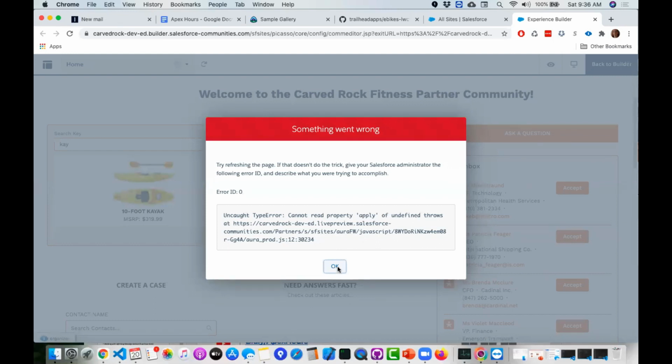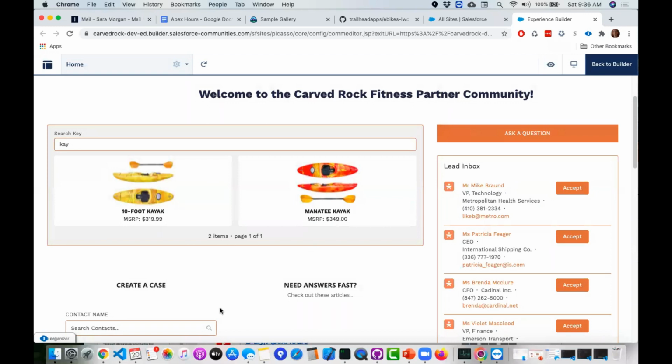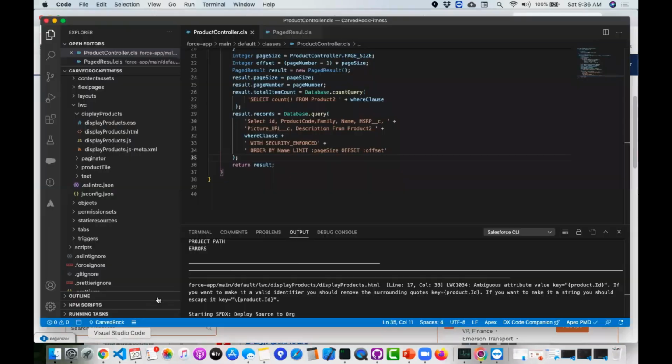So we have a little bit of a breaking change, and nobody's reported it yet, so I'm going to have to figure it out. But I promise I will, and I promise that once I get the resolution, I'll be putting out a GitHub repo as well as a fix to the course to make sure this does work. But in the meantime, we're going to try something by going back to the code to get around that. And instead of having it navigate directly to a standard detailed page, we're going to try something different.